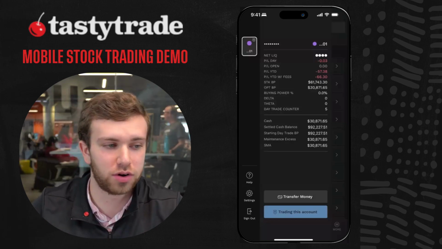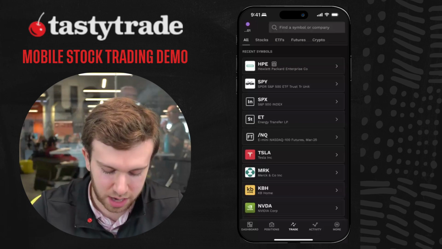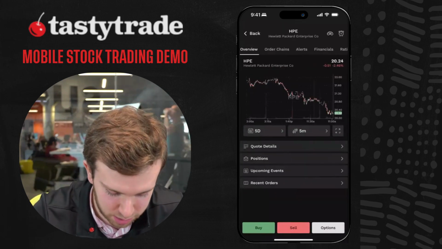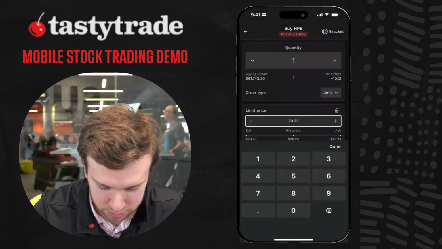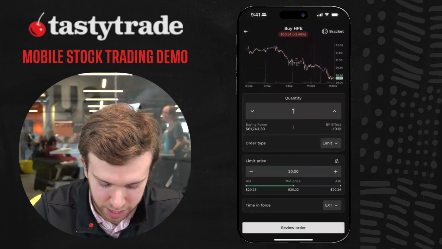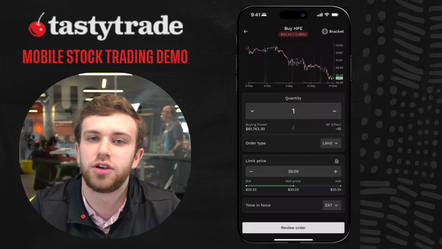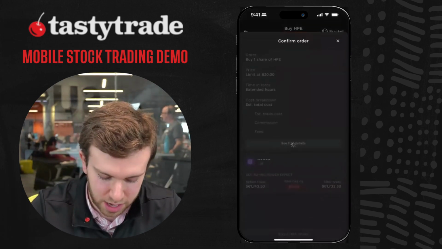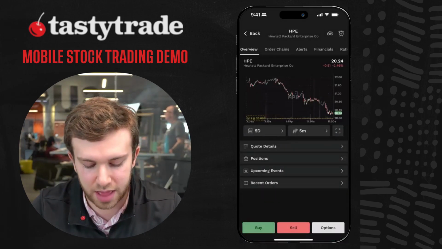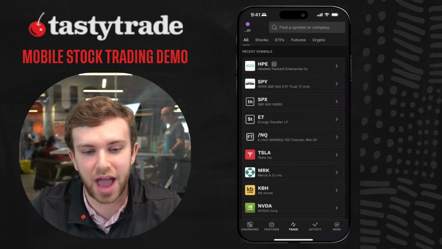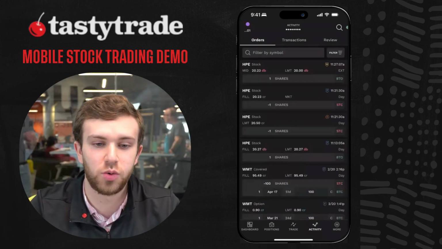How do you clear an order that you don't want to place? So if you're on the trade tab and you've already placed an order here, I can place another example one for you here as well. I can just buy it at a lower price so it doesn't get executed. So let's say one share of HP for $20. Currently it's trading for $24. I can hit review and send. And then that will just stay working. And then to go view that, you can hit the back button and then go to the activity, and it will show working there.